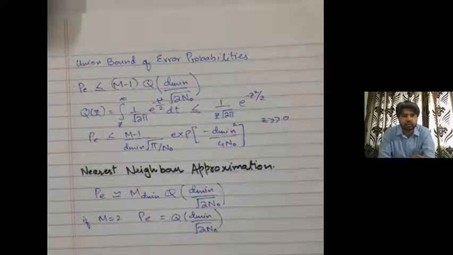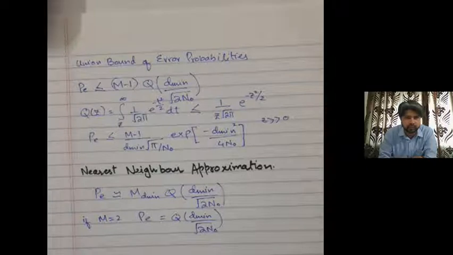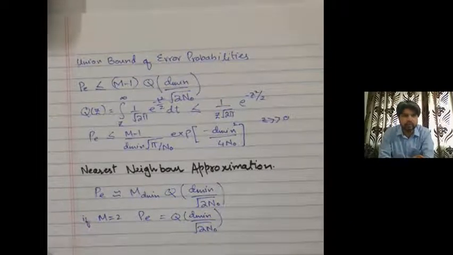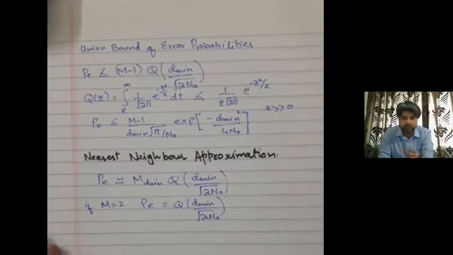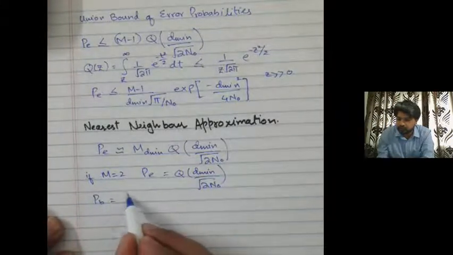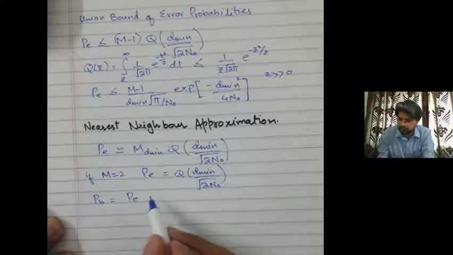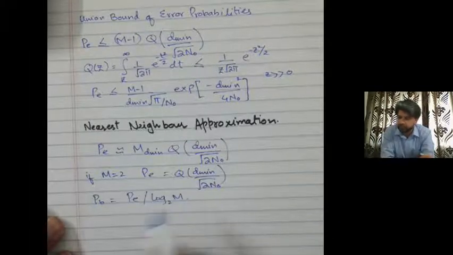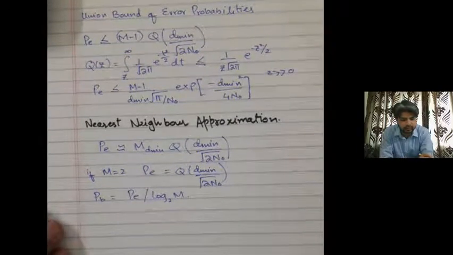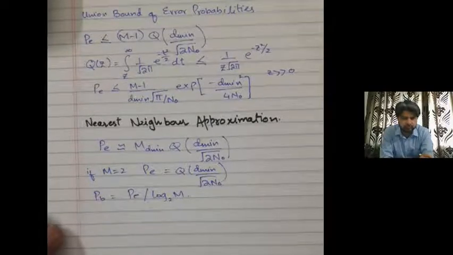And then we also talked about the conversion of the symbol error probability into the bit error probability if you have used what is called Gray coding, where the adjacent constellation points differ by only 1 bit. So if you have coded in such a manner, then you can compute the bit error probability, which would be the symbol error probability divided by log base 2 of M. So that was what we discussed in the last few videos, and today we would start discussing the error probability equations of different linear modulation schemes.